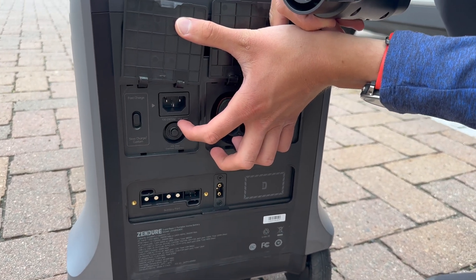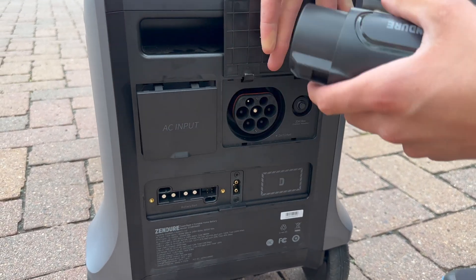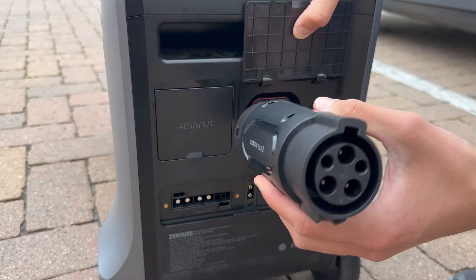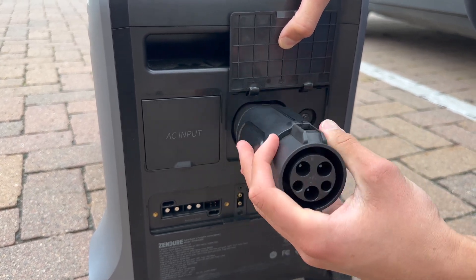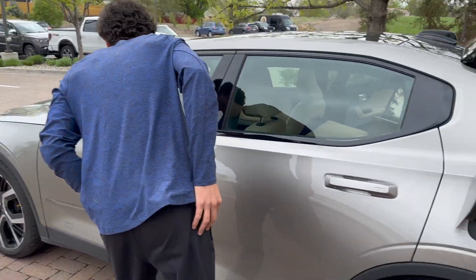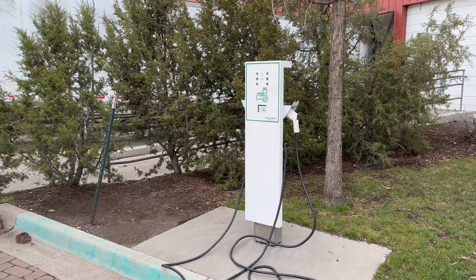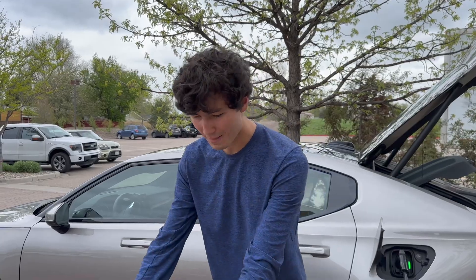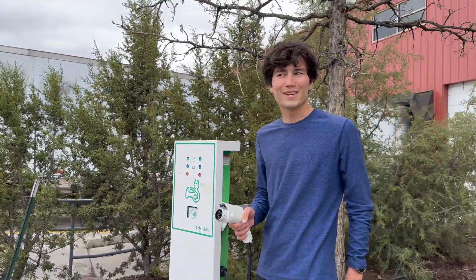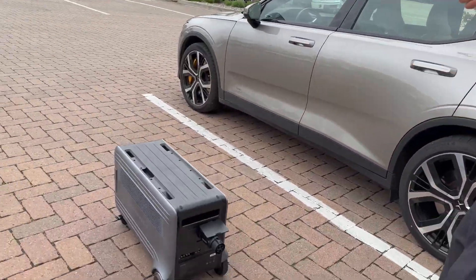Using the standard outlets wouldn't give as much power — limited to 15 amps there. But 15 amps at 240 volts is just about three kilowatts. My car is already plugged in and charging successfully at 30 amps. This charging unit looks small, so it's probably load-sharing. Hopefully both get 15 amps and we max it out. It would be kind of hilarious to pull up to a ChargePoint — I'm not sure what their terms of service say about occupying a parking space with this — but no one's here right now.